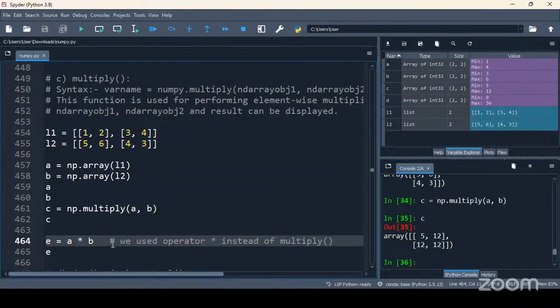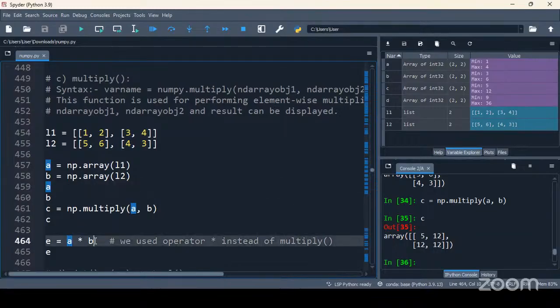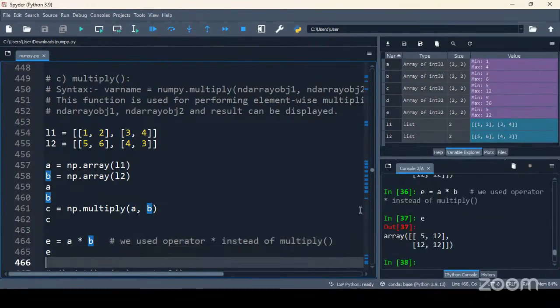The reason is that these n-dimensional arrays support vector calculations. So the vector calculations are possible, and this returns the same output, guys. There will be no change in the output: 5, 12, 12 and 12.